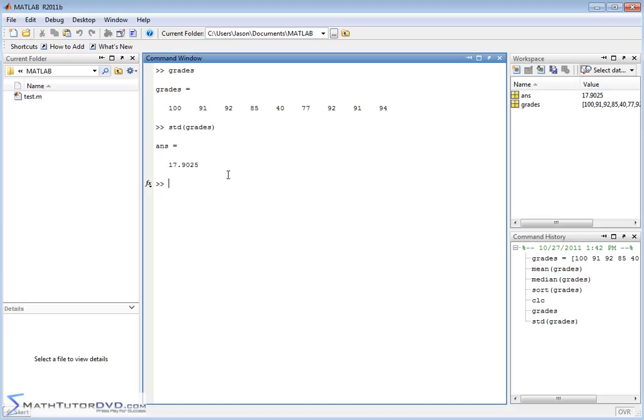and then it calculates a standard deviation of 17.9. So when you look at the mean and the standard deviation together, that gives you a complete picture. If you were to plot this and fit it to a bell curve or a normal distribution, that would give you the complete picture. It's important to know that the mean of the student grades is about an 84.6, but it's also very important to know that the standard deviation is about 17.